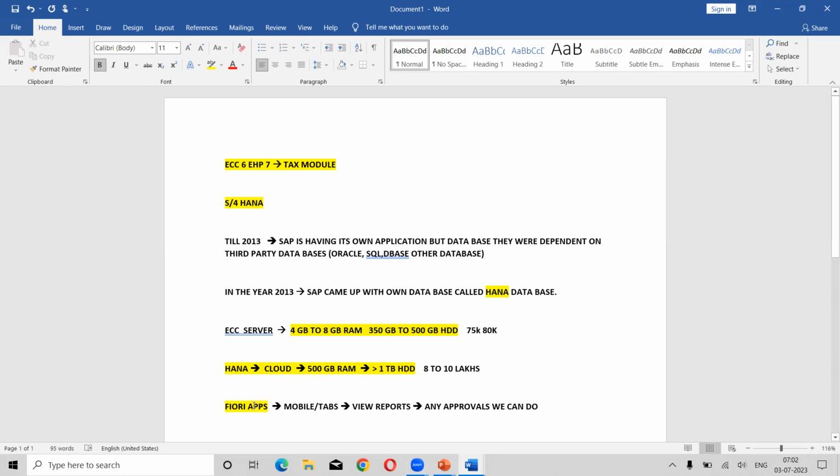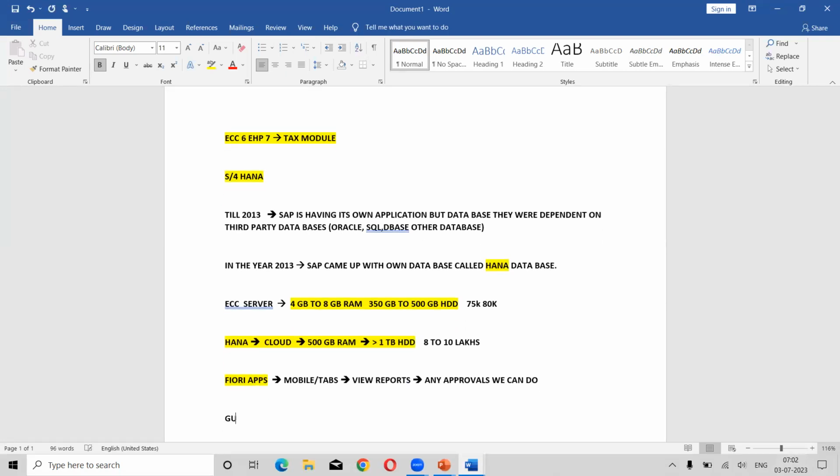And what is the advantage with Fiori apps? As I said, in the SAP ECC version we have only the GUI version, that is nothing but graphical user interface. Graphical user interface in ECC.